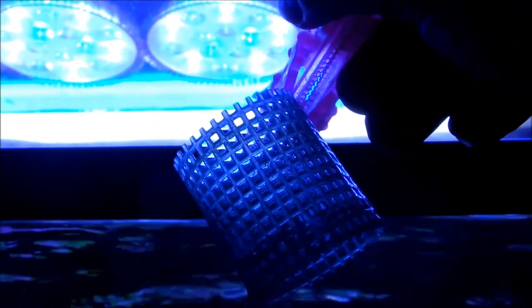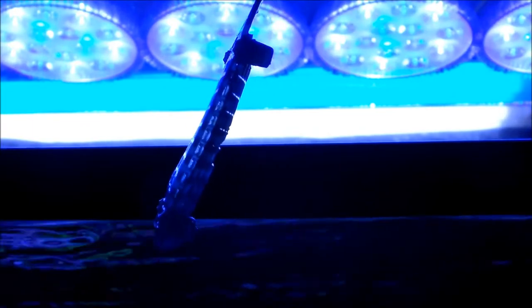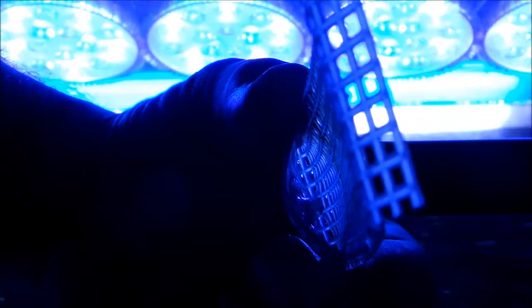Now I cut just a little bit of hole in the bottom, and to be honest, it's big enough. You may think it's not, but it is. It's big enough, because once the mysis shrimp thaws out, I actually throw in the whole cube. I don't thaw it out outside, and then put the mysis shrimp inside. Maybe I should, maybe I shouldn't, but that's the whole point of this thawing thing, right? So anyways, and as you can see, I also made this, and it helps because I have these veggie rounds, and the yellow tang seems to love it, but they sink.